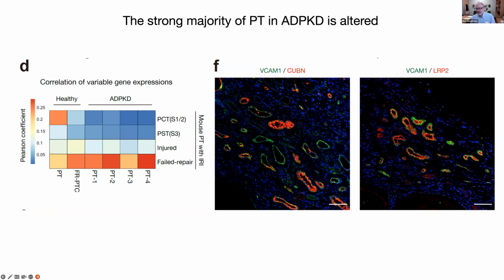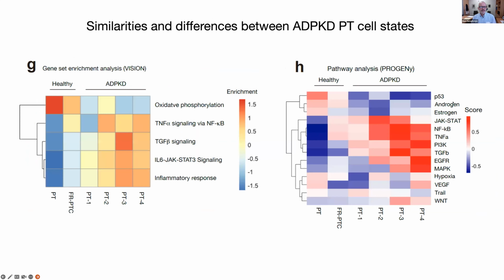There are a couple tubules here and there which don't express VCAM1, but here it's VCAM1 with LRP2, same story, really. These tubules are not healthy. They seem to have this pro-inflammatory phenotype, even though they're not cystic. You can see these cysts off of the dark space on the side. There are similarities and differences. This is kind of getting into the weeds, but here's 1, 2, 3, and 4.